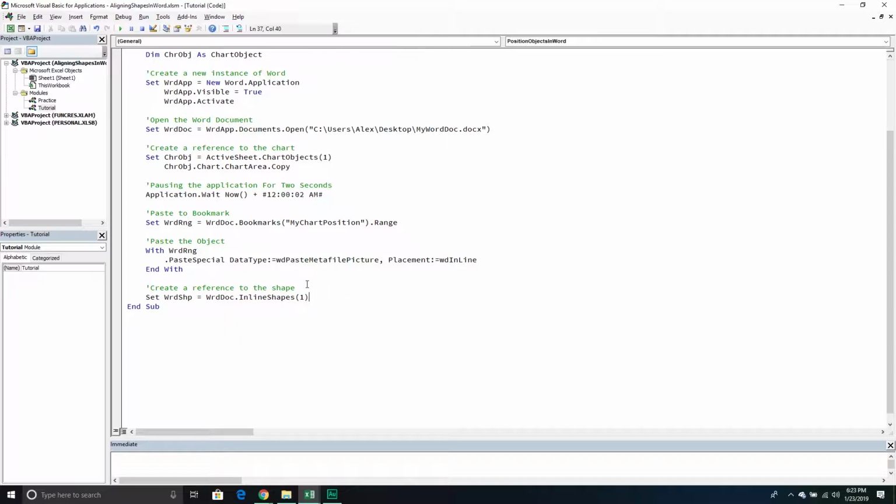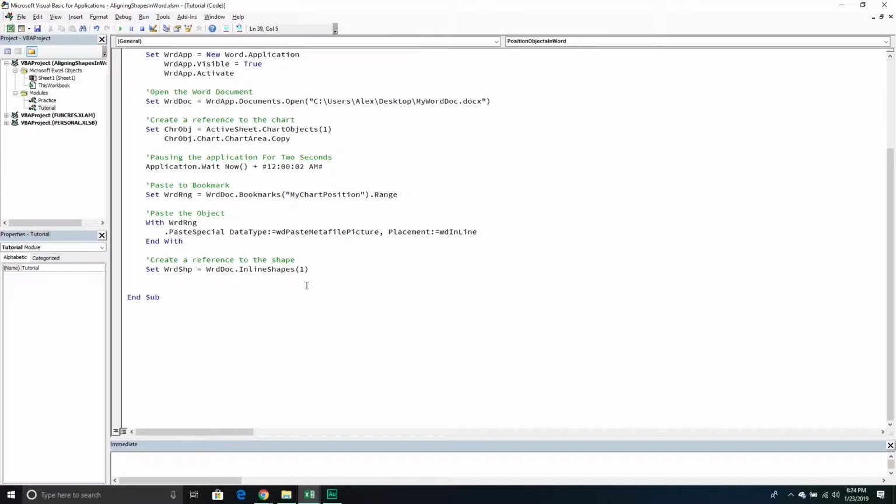I'm going to pass through the index. With this one, I've now created a reference to that shape. The index is determined by the order in which you see the object in your Word document. So if it's the first object you see, it's inline shape index 1. If it's the second one you see, it is the second index in your inline shapes collection. Very important to keep that in mind.